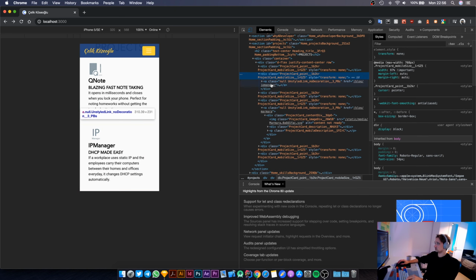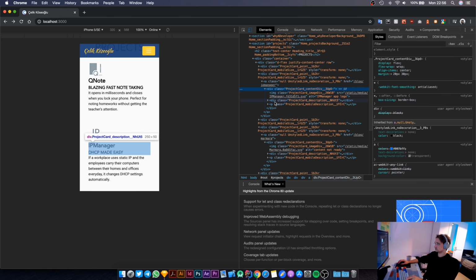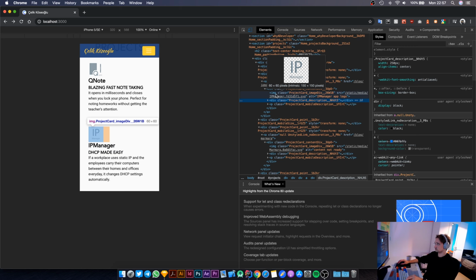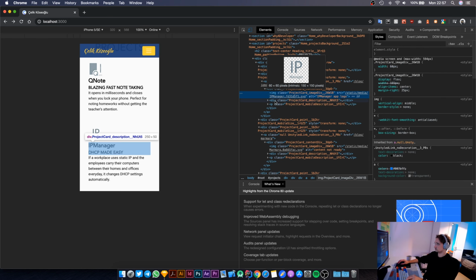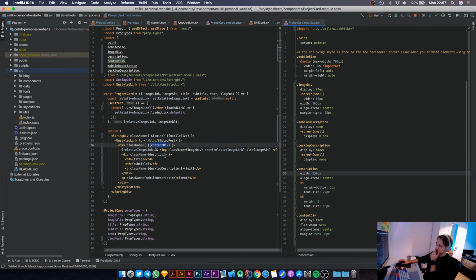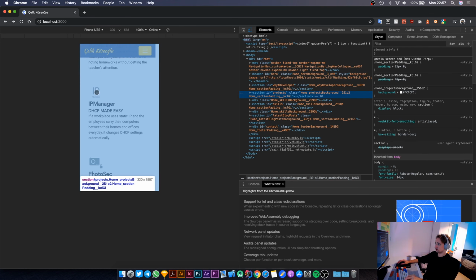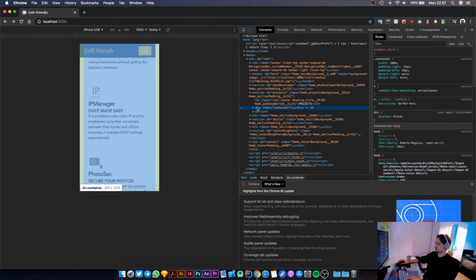Somehow. Interesting. I don't know why it doesn't do that. It might have to do something with the width of these images. I assume it's because of the width, yeah.